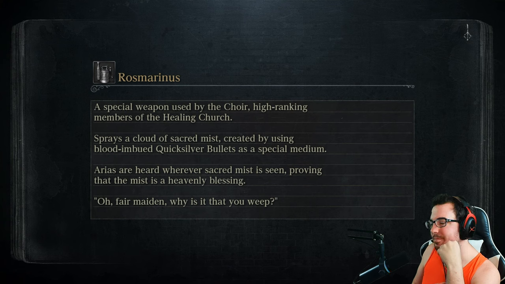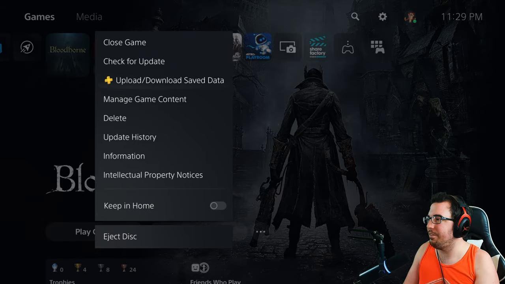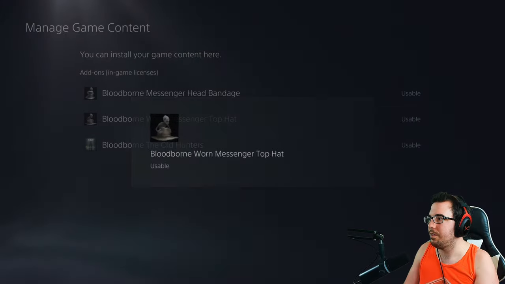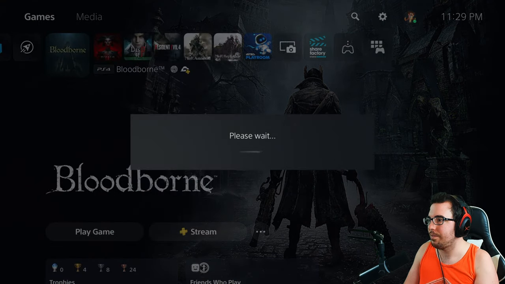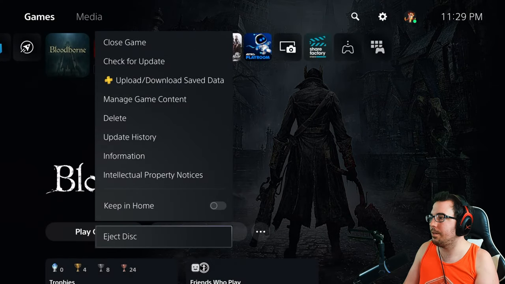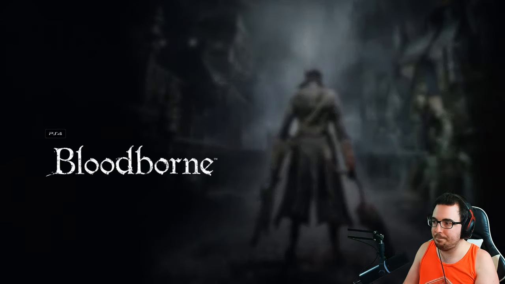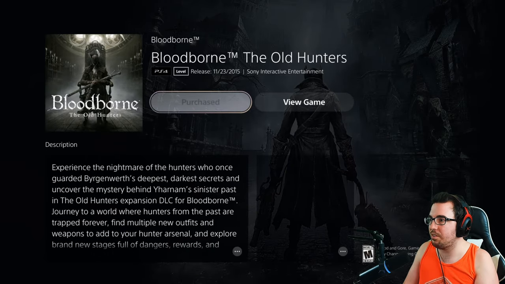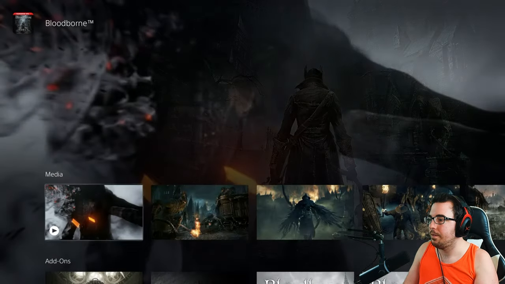I'm very confused. Do I not have the DLC installed? Manage game content. What is this? Usable? What does usable even mean? What does that even mean, game? Okay. Let's do this then. View product. Purchased? It's clearly there, view game. I'm currently playing the game, yes.